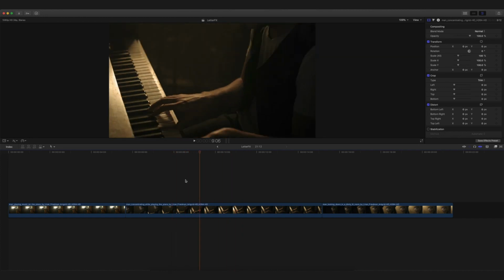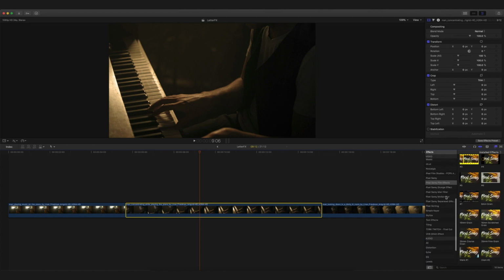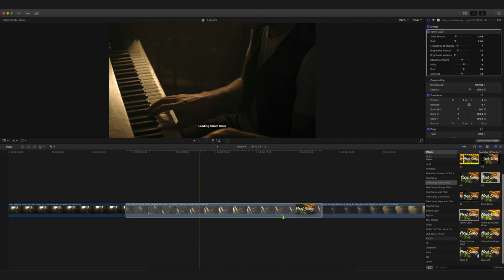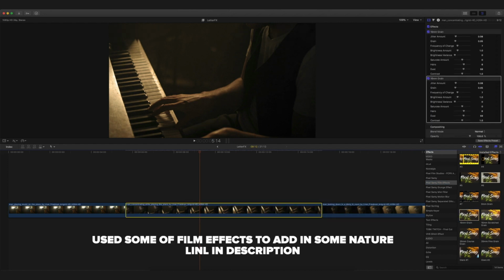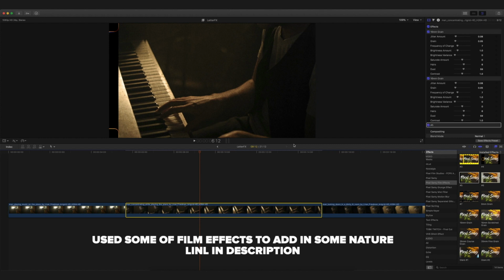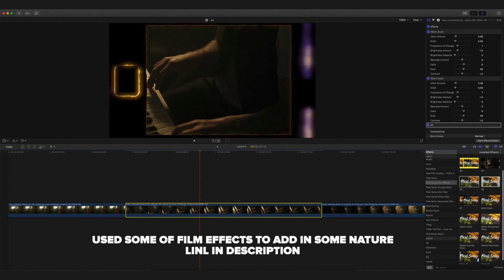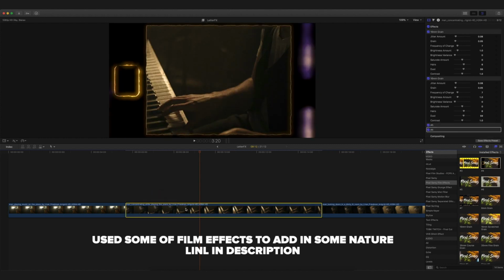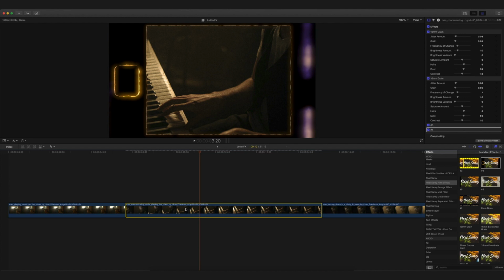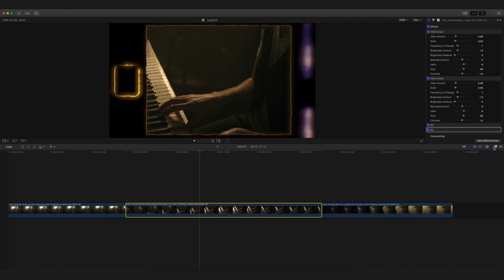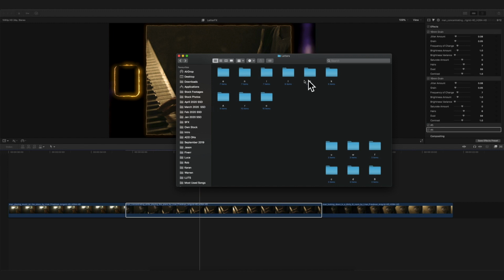Once you're in Final Cut Pro, just make your sequence just like this one. But before I open the files for the video, I want to drag in one of my old film presets, which is there for Final Cut Pro and for Premiere Pro as well. I'm going to drag in some of my 16mm grains and some of my film overlays as well. As you can see on the screen, it is the Super 8mm overlay. I'm going to open the overlay folder just like this.